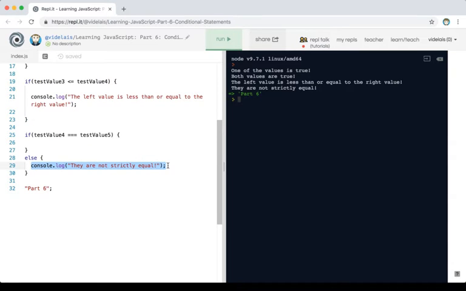So the else statement, or the else keyword, is paired with the if keyword. If the conditional within the if statement is true, we do the code within the if. If an else statement is paired with that, then we do that code instead. Again, coming back to this idea of program flow or control flow. We do something if this is true, else we do something else. And this allows us a greater range of controlling things. So we do this if this is true, else we do this.